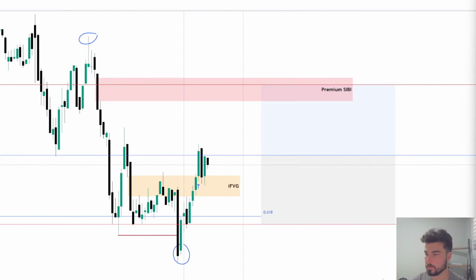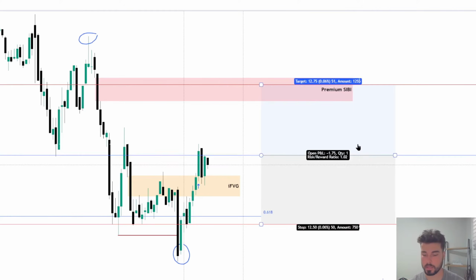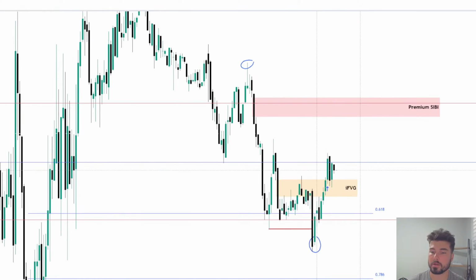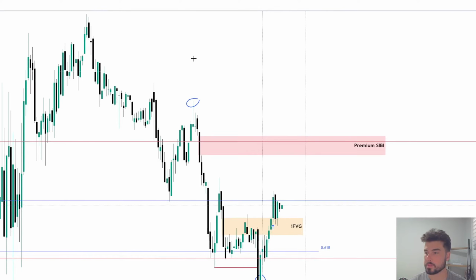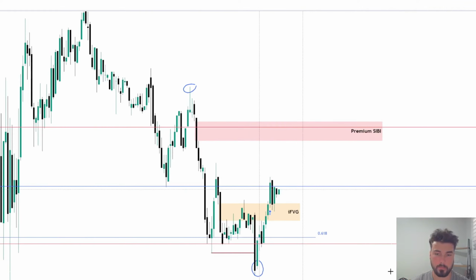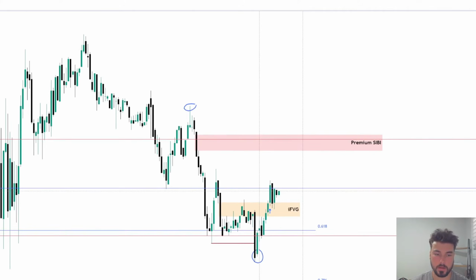So it's about a 1-to-1 risk to reward. Nothing too crazy. Now, do I want price to go much higher? Of course I do. I do believe that price can probably push up into these realms at the top here. However, you don't need to take price that far to be profitable or to have a profitable model. It's important. A lot of people get too concerned with that. And ultimately, the model is quite simple.